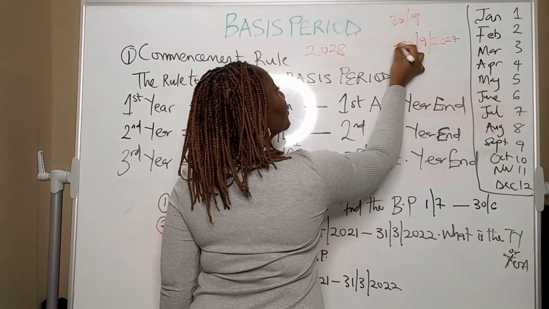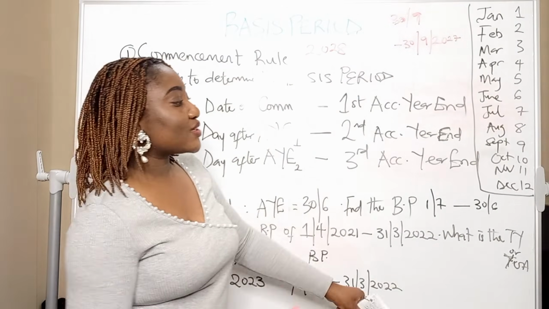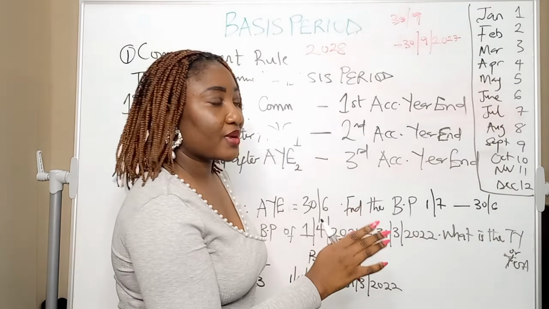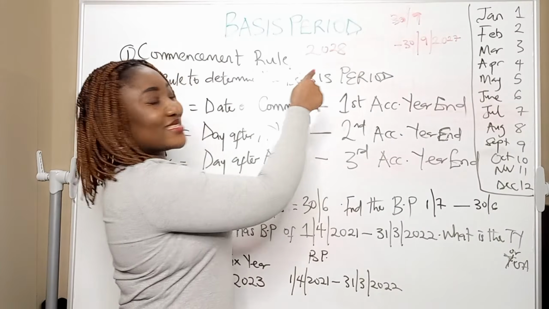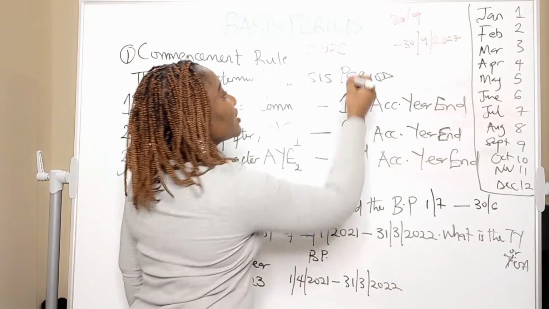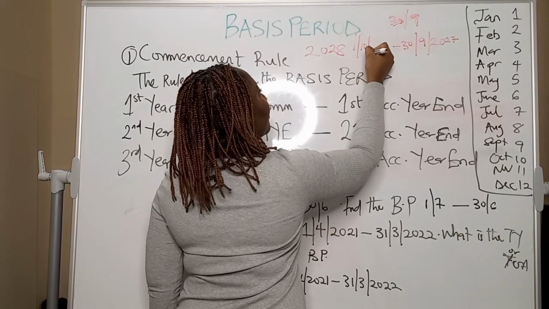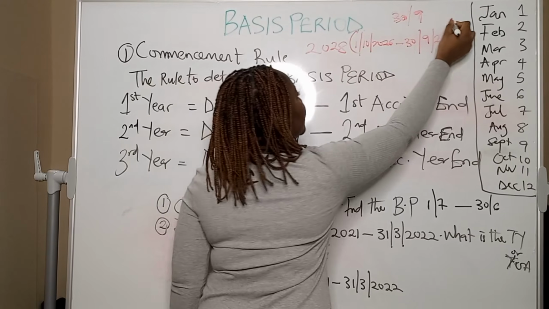September 30th. It will start when? Count 12 months back. That's where you can write this thing and start counting your 12 months back. But me, I know it is 1st of October of the previous year, of 2026. Does it make sense? So it's 1st of what? October 2026. That's my basis period for this.